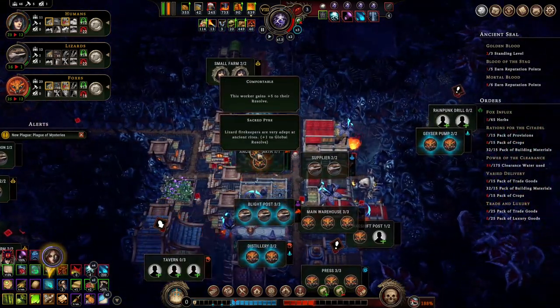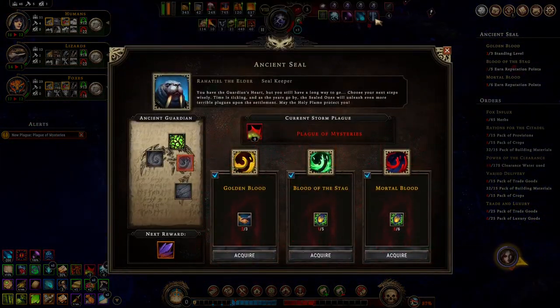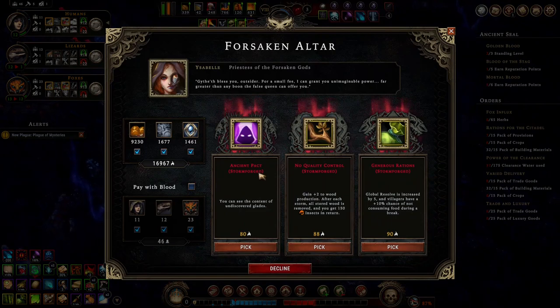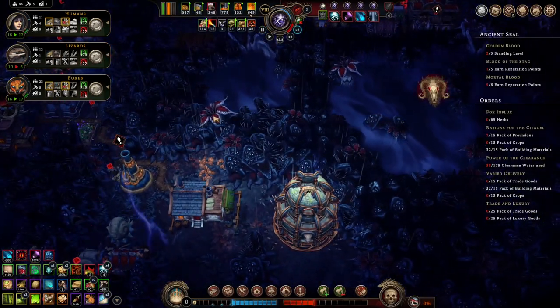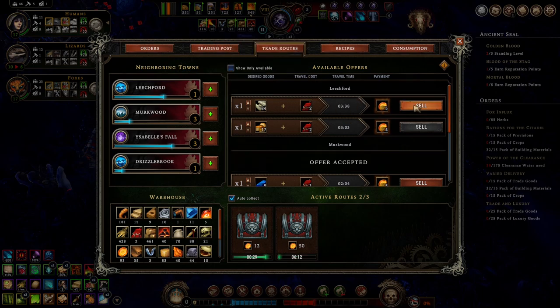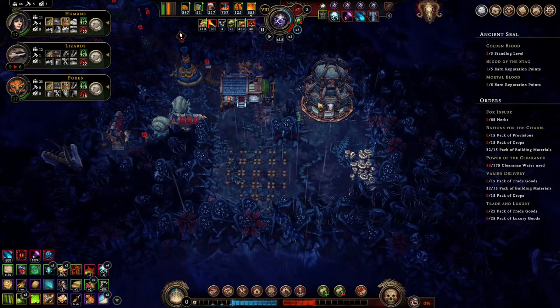Hostility? We do that. What is the Plague of Mysteries? Everything just happens. That's scary. Global resolve is increased by 5. I'm never gonna upgrade this. I'm just dumb. It's just not happening.